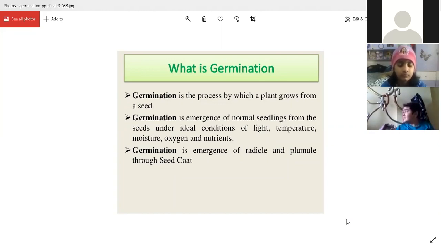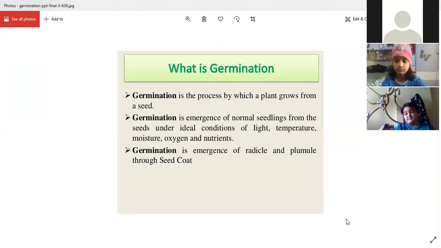In pollination, what was there? That seed was dispersed and it falls onto the ground. Now, since your ground has been pollinated by different agents of seeds, how does a seed grow from the soil and how does it turn into a plant? That is after going through the process of germination. Germination is basically a process that happens with a seed in order to grow it. All right, in order to grow a seed, the process is there which is called germination.